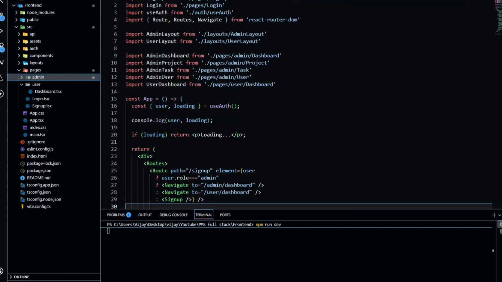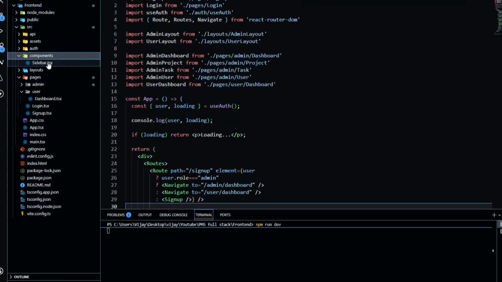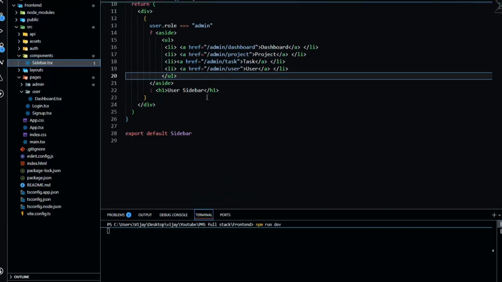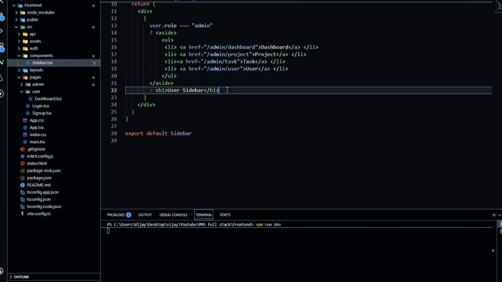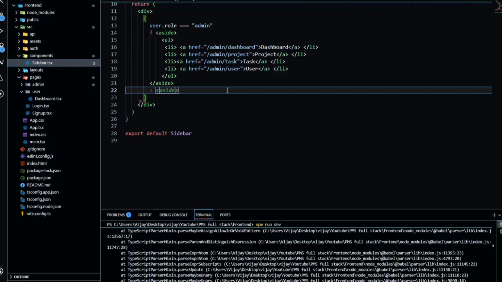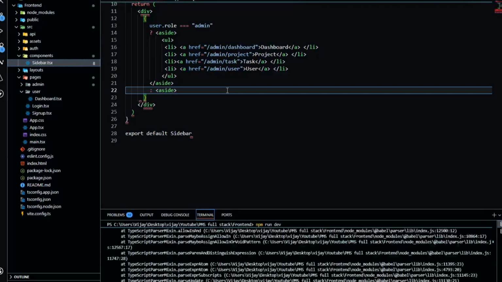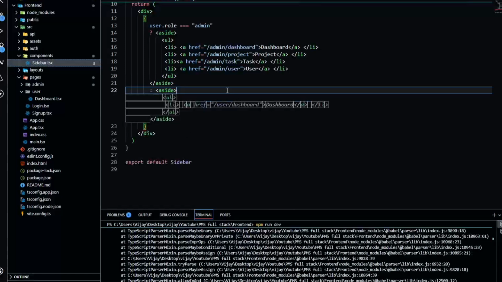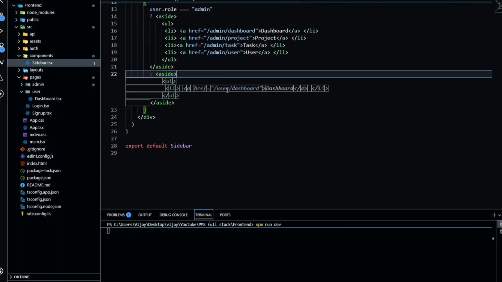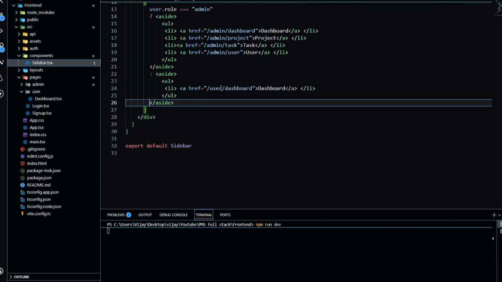First, I am going to write the sidebar. So in the component sidebar, when the role is user, then I am going to write the same aside. Then aside li, href is going to be user dashboard.